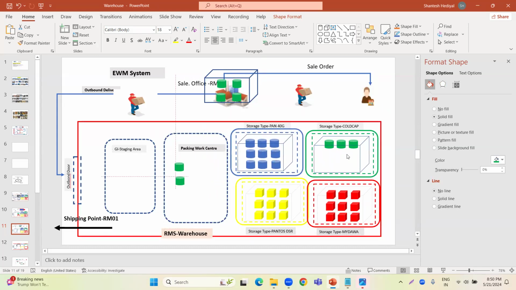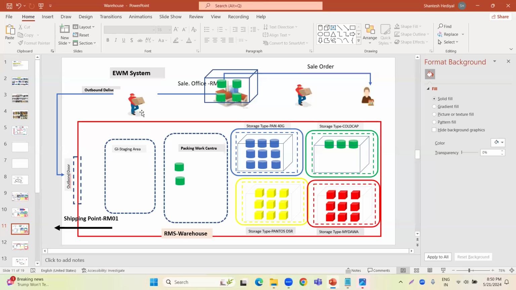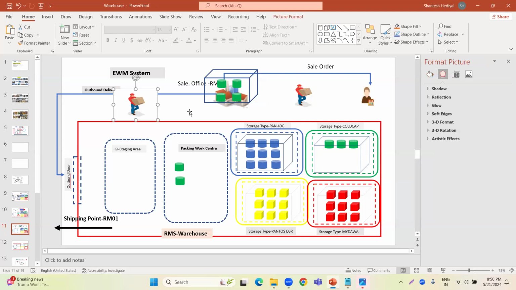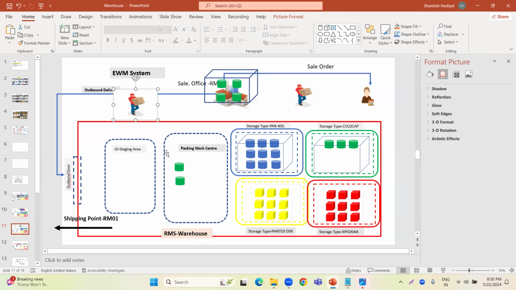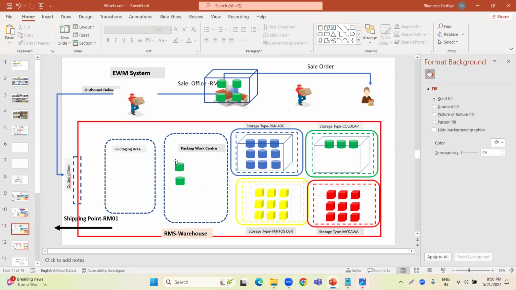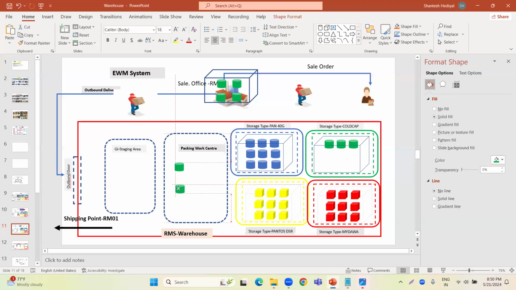Again, you start the packing. The first resource's picking is completed. The system automatically proposes for the next operator, based on the configuration we already did according to the business requirement. Separate teams are there: picking is a separate team, packing is a separate team, loading is a separate team, unloading is a separate team, based on the business and business strength. The labor resource picks from here, here and here where it is stored. Now one more team is going to start the packing.